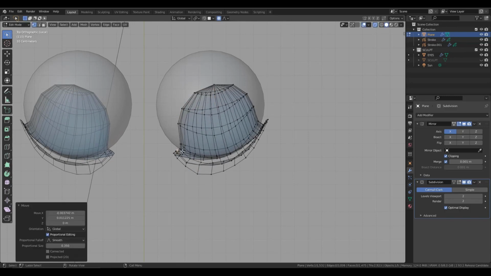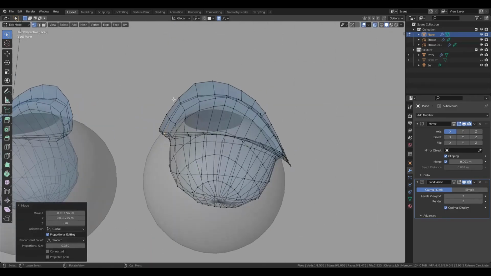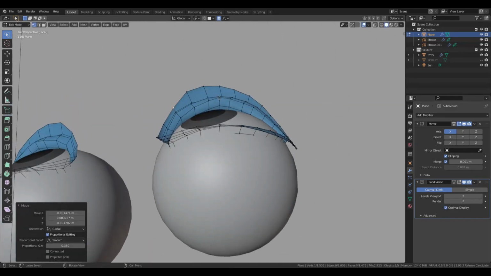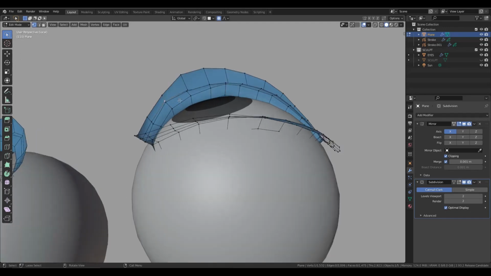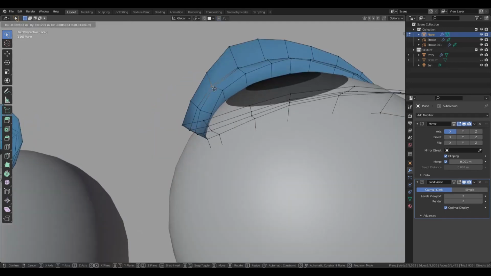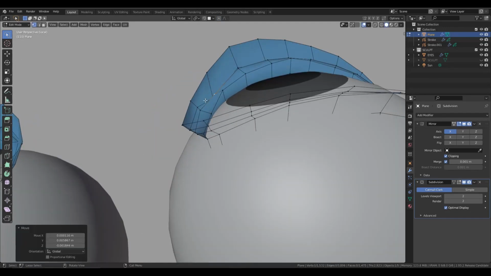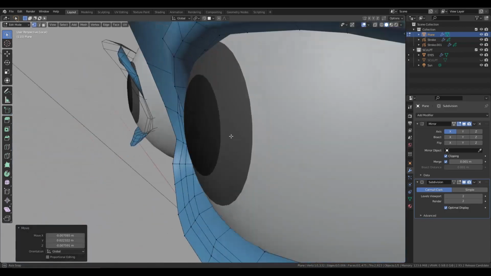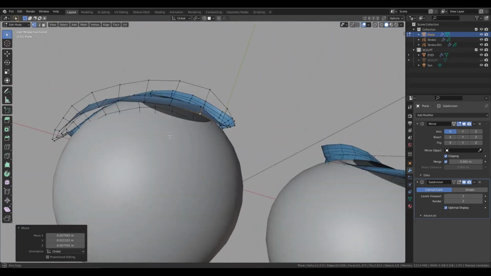So now I will be able to in a very organic way model the eyelid and to push it back. So you can see that especially there I need to make sure that the eyelid goes around.